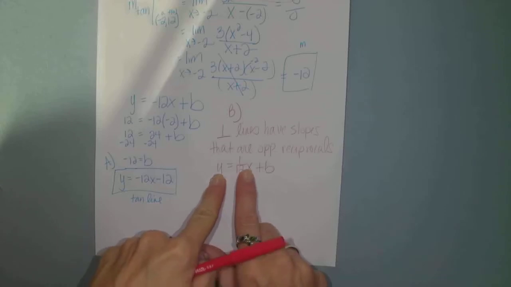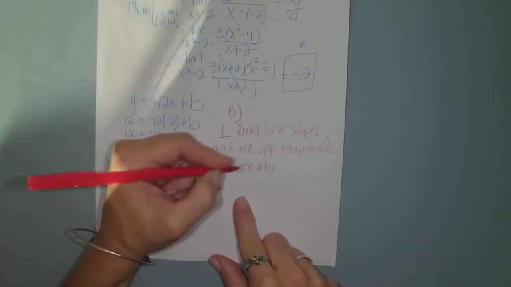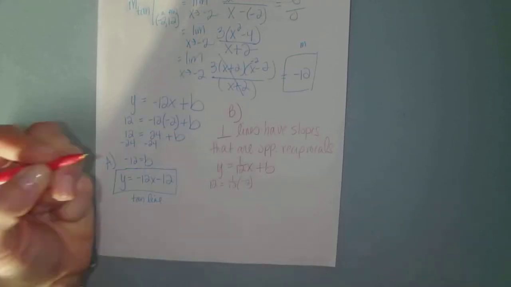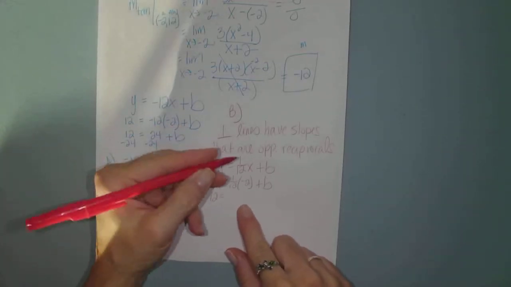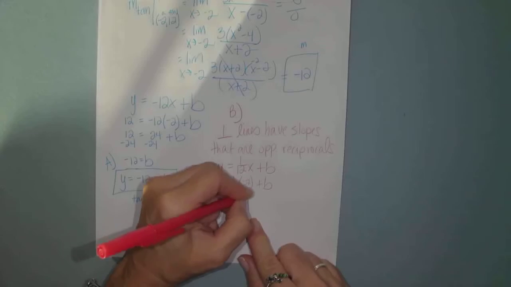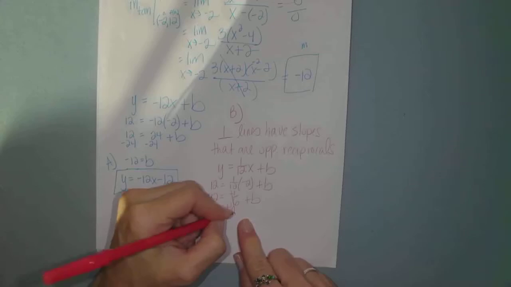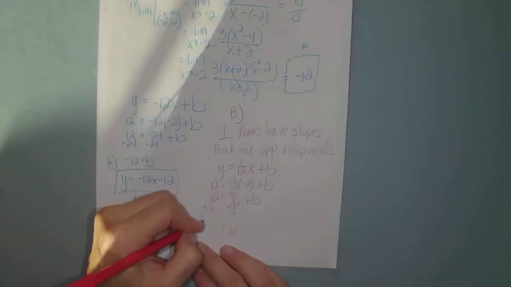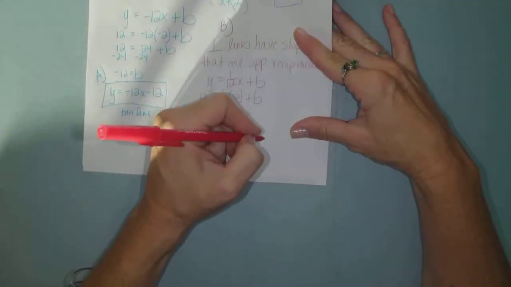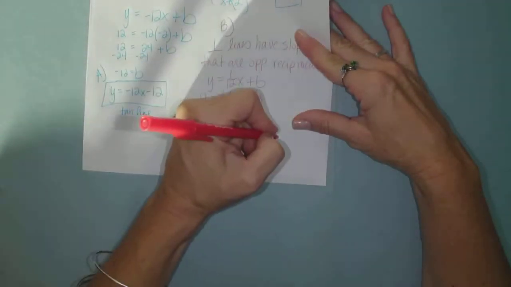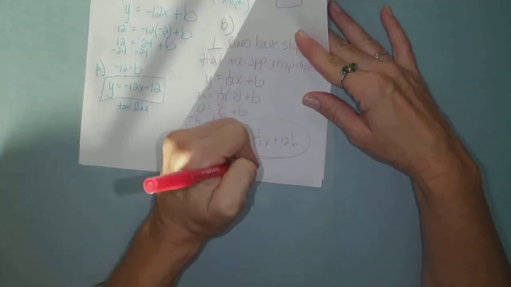Once I get that nailed down, I can substitute x and y to find b. So the y is still 12, the x is -2, plus b. This is 12 equals, let's see, that's going to be -1/6 plus b. If I add 1/6 to both sides, b is going to equal 12 and 1/6. So the equation of my normal line is y equals 1/12 x plus 12 1/6. This is part B, the normal line.